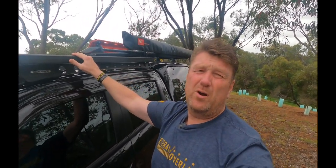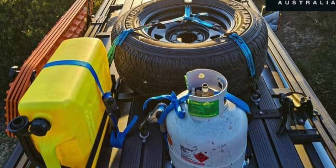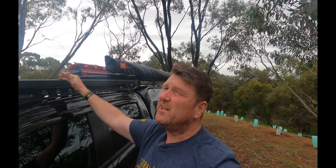These racks are like a Meccano set — you can fit jerry can holders, bike rack holders, gas cylinder holders. Just watch your weights. When you get back from your trip or overlanding, you can take them off. I don't recommend having them around town as they use up fuel. You can just detach them and have it nice and clean. It's so simple and you can configure it any which way that works best for you.